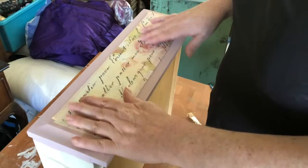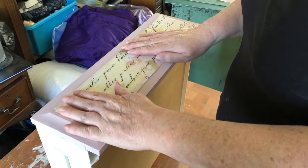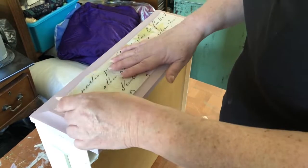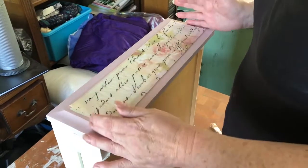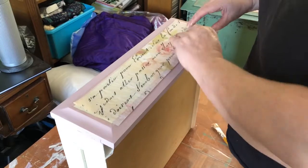If this was only a fraction of this size, I wouldn't be about to use the technique that I'm going to show you now. I would just literally put the decoupage gel down, put my tissue paper over it, get some cling film and straighten it out. But this — I think it's just on the cusp, it's just large enough for me to employ the technique that I'm going to show you today.